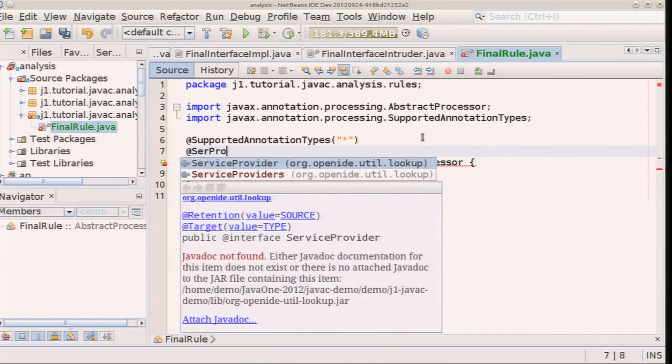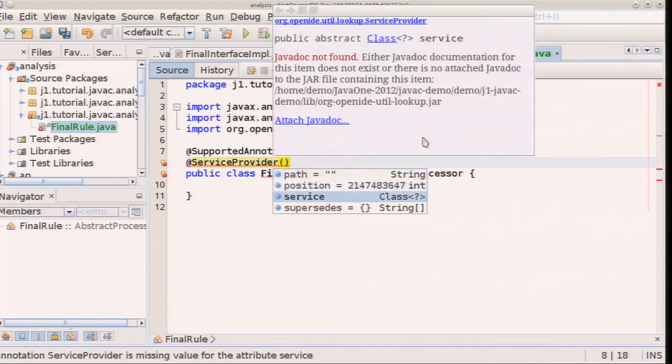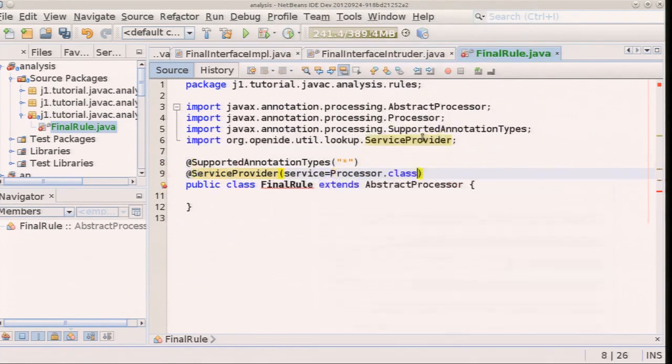I will show you the resulting META-INF/services later, but it allows us to simply register any class for any API type into META-INF/services so that it can be loaded, for example, by ServiceLoader.